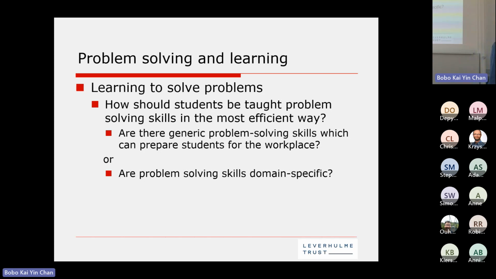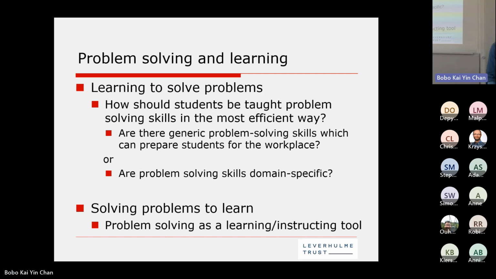And another aspect of problem solving and learning is solving problems to learn, or in other words, problem solving as an instructional tool, as a learning tool. Would just getting a lot of practice in problem solving solve the question of teaching to solve problems or not? That's another aspect that we need to talk about. So two aspects of problem solving in cognition generally, and two aspects of problem solving in learning and instruction. That's pretty much what we're going to talk about today, to some degree of detail.